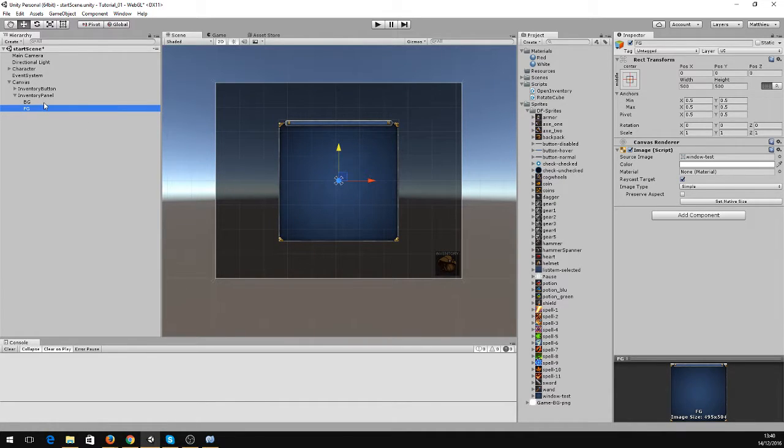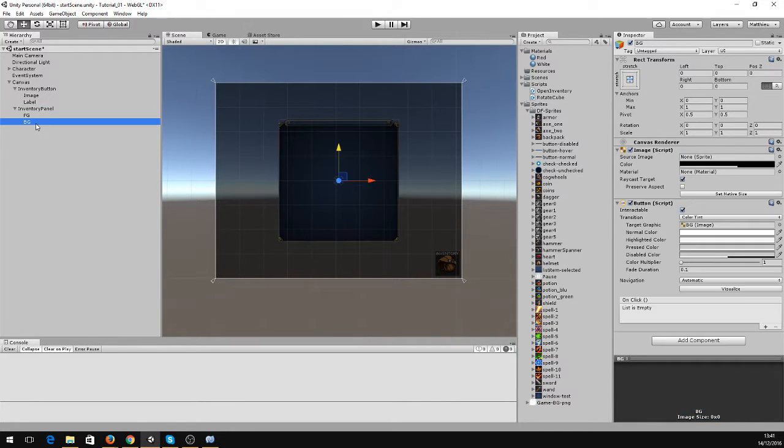This is also important to know is how the UI system works in Unity. It basically is going to run through all of this and display the last window on top. So if I would move my background under my foreground, the foreground will be displayed behind the background.